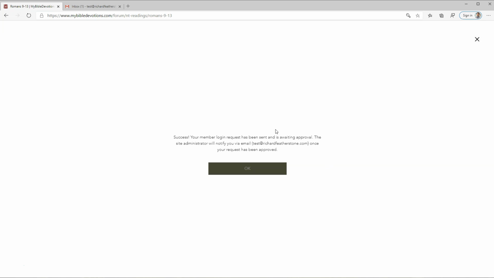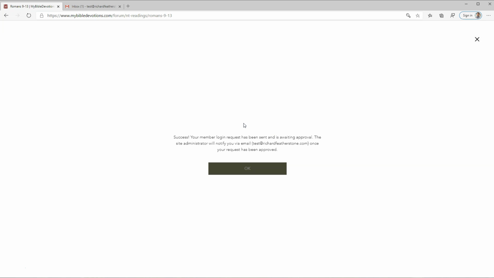And just to let you know, in order for you to get into the member section, I actually have to approve anyone who requests access. So I do that not to make it difficult or only let my friends in, but rather just to make sure that the person who's going in isn't a troll or somebody who just wants to cause trouble and be a problem. We don't want to have a site that is overwhelmed by spam or people who want to argue about theology because they come from a particular point of view and they are convinced that everyone else is wrong. So that's not the purpose of the site. So I went ahead and put the obstacle in.